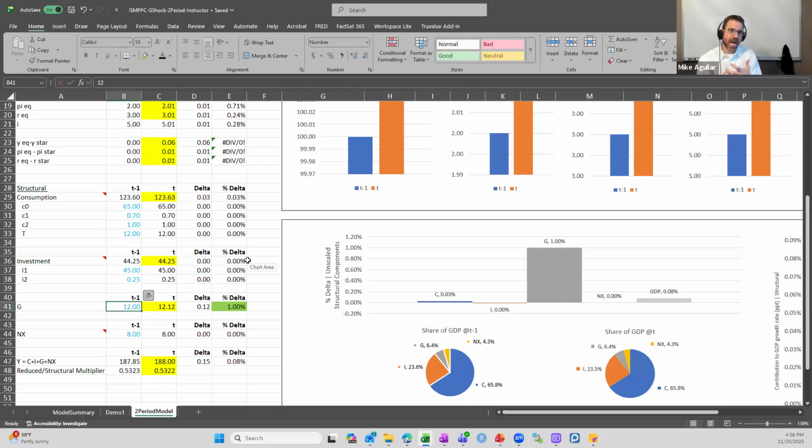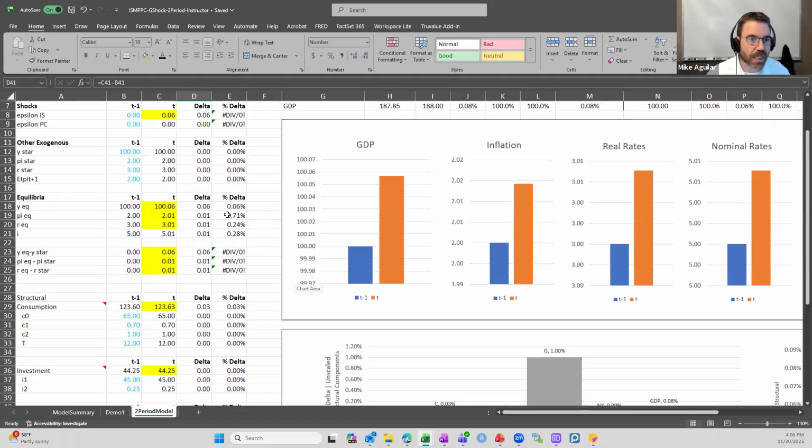So you can think about this as dollars. Remember, the 100 is just indexed to whatever it is. So you can index that at whatever you want. And that gives me, well, it went up $0.12 billion or whatever it is. That's the actual change. All right. So I had this reduced form and now structural, and I'm augmenting the structural, and that's giving me a change.